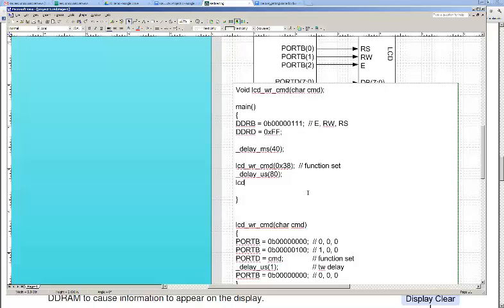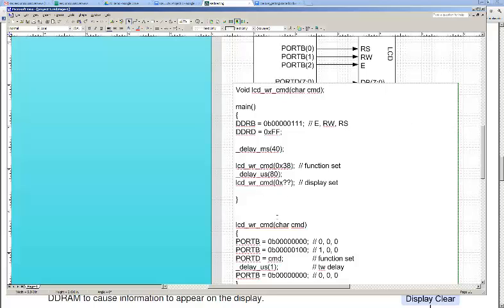And then I'm going to LCD_write_command of 0x, I don't know, whatever it is, for display set, where you have to set up the configuration of the display. So that's kind of the idea here.